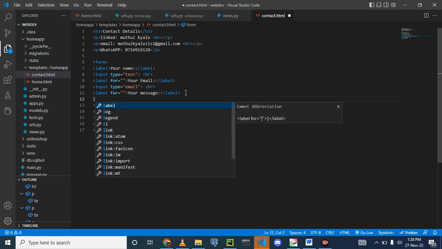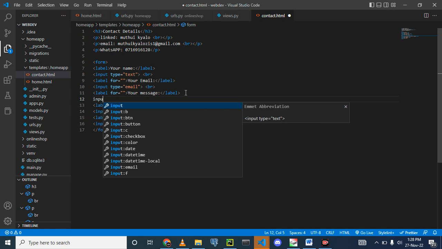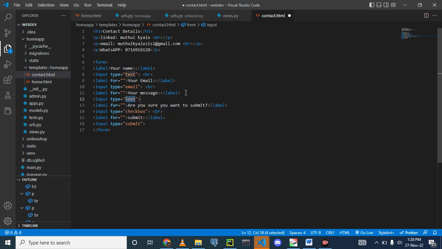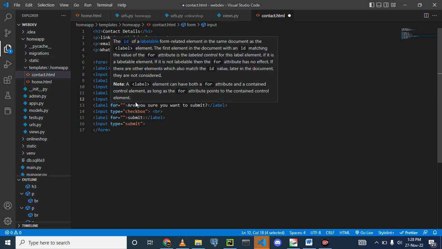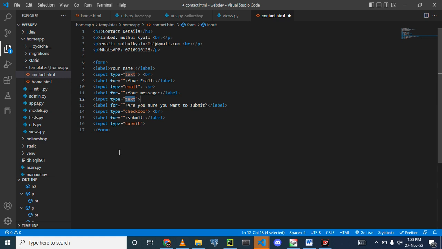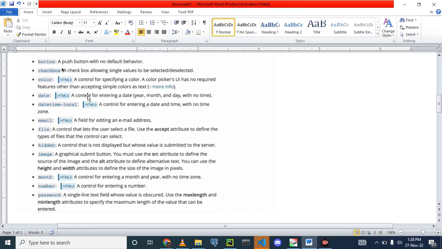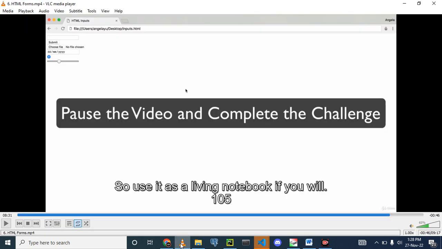Your message, it should be input, and here it is to be text area, sorry, text area. And when you come here, you can see, is there any text area here? No text area. So it's okay. Let me see whether it is going to work. Refresh.